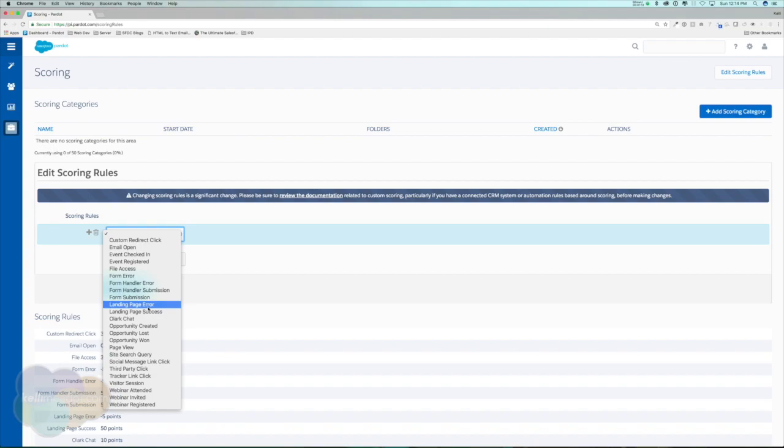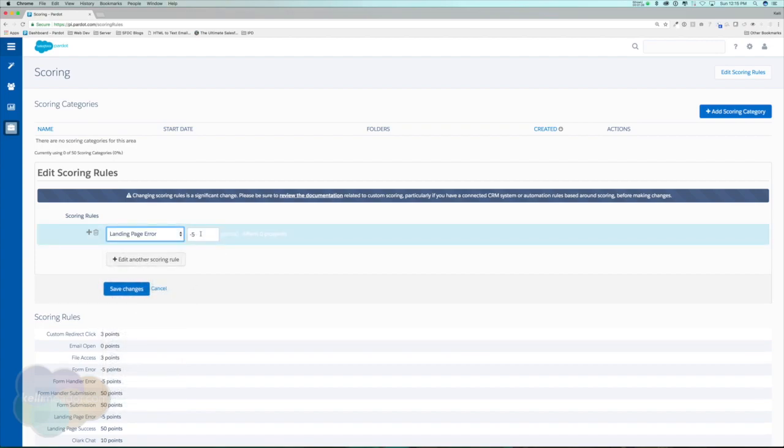And basically what that means is, let's just say we had the company field on our landing page and it was a required field, and the prospect didn't add in their company. It will result in an error when they try to submit the form, and it will say, hey, you need to enter in the company information. I don't want to give a negative 5 points to those prospects who just accidentally forgot to put in their company. So I could put this to 0. I don't want it to affect their score.